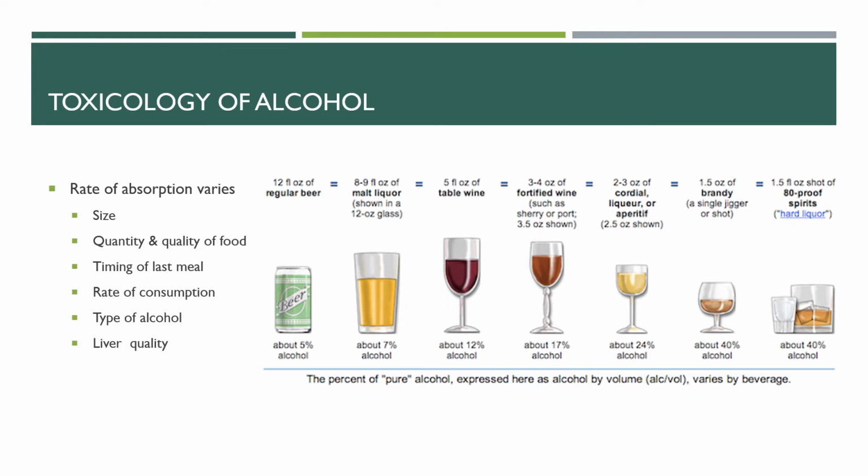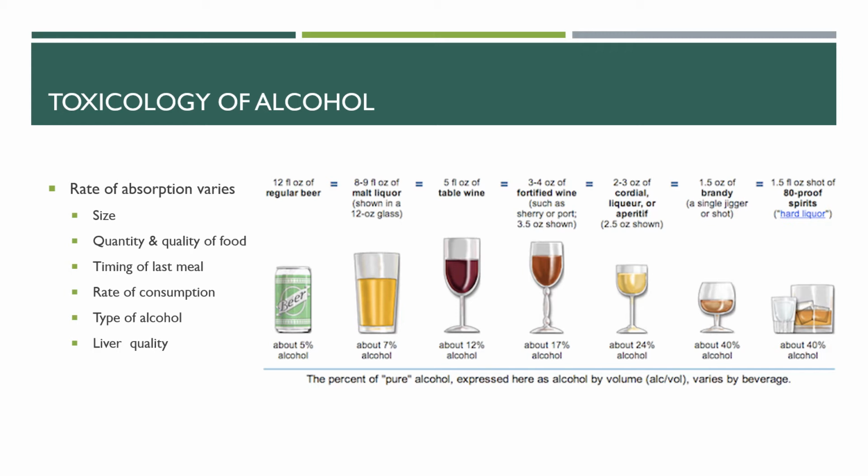Certain kinds of food will take up that alcohol a little bit more effectively, and some won't. Protein-rich foods, heavy foods are good absorbers or blockers of alcohol from getting into your bloodstream. Pure sugary stuff like chips or pretzels or candy is much, much less effective. How long ago was your last meal? If you've eaten that last meal so long ago that it's through your digestive system mostly, it doesn't matter. The sooner you start drinking after you eat, the more effective your food can be at absorbing some of that alcohol and slowing the rate at which it affects you.